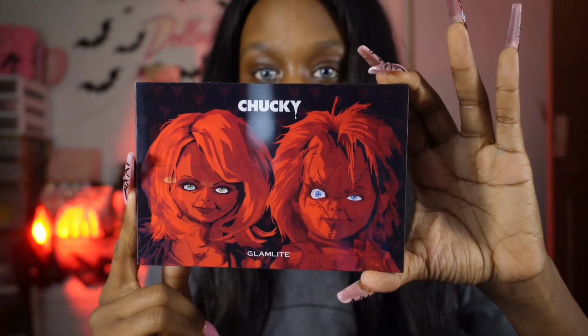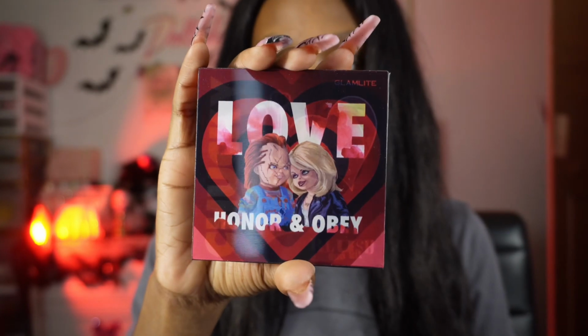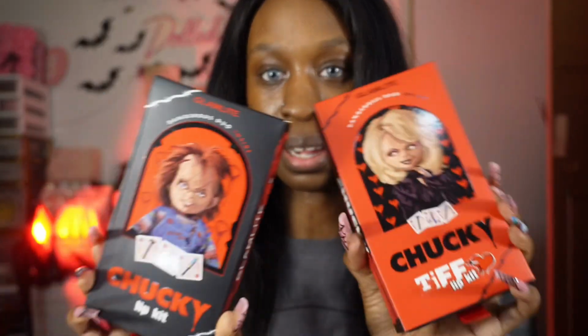So we got the palette. I did not get the mirror, and I did not get the liner, I believe. That's the only thing I didn't get. The blush, and I got both lip kits. You can get the whole collection for $90, I believe. Or you can get part of it for about $85. The stuff I got was $85 in all.